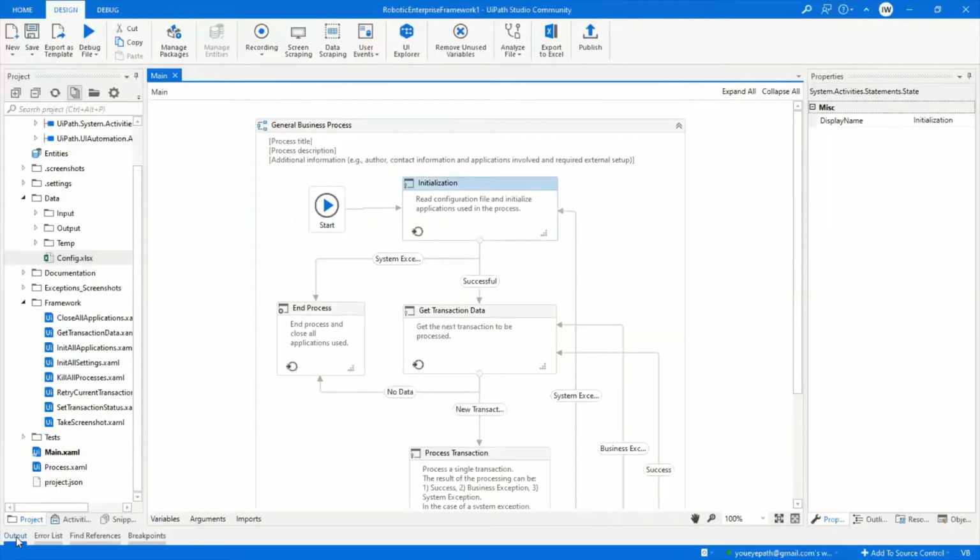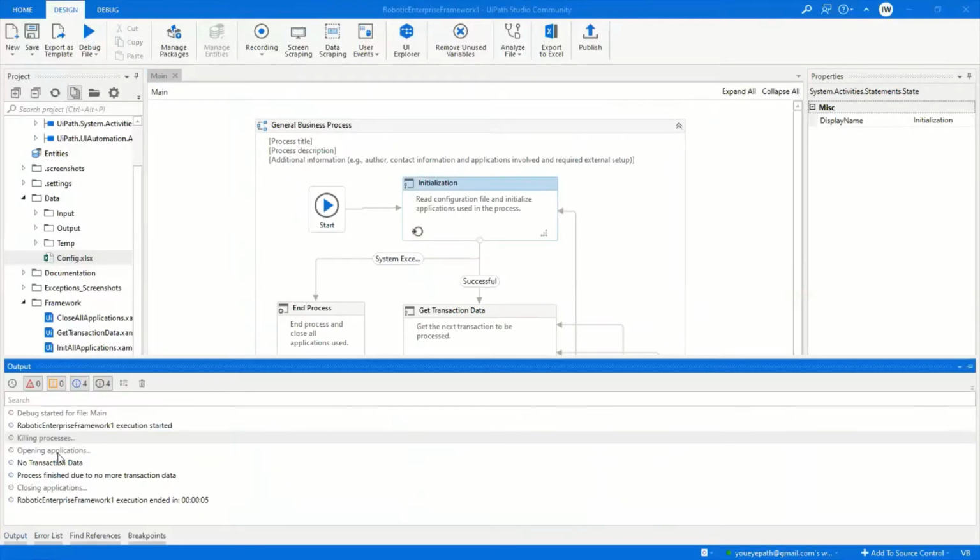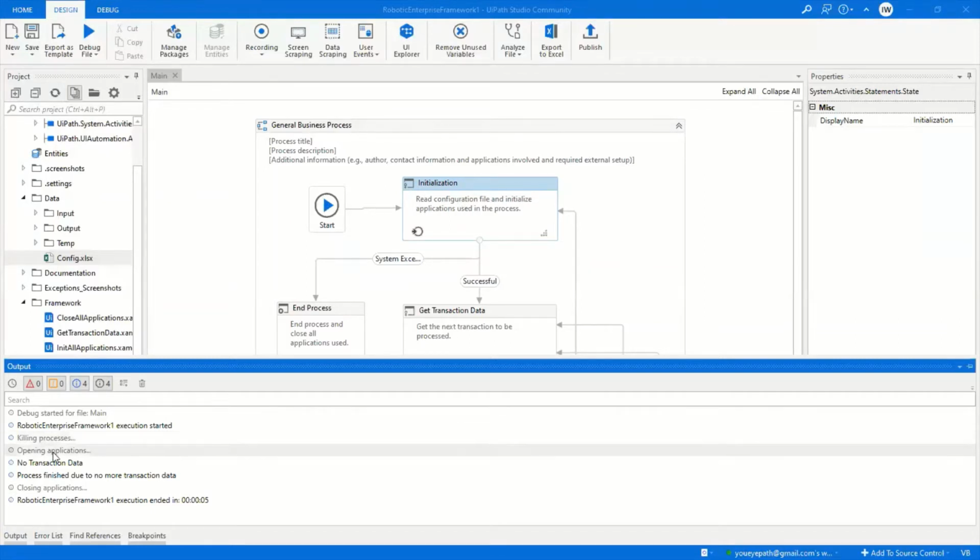So again, kind of using my output window here as a step-by-step flow. At this point, our start state here, we've gone into the initialization state. You saw there was some code in there I kind of glossed over. We'll talk about some of that here momentarily. But following just our outline here, the first major thing that we as a developer need to do is go into that kill all process state and ensure that those applications that we're trying to automate against are not currently running. The next item in the list here, you see it says opening applications.